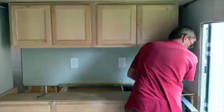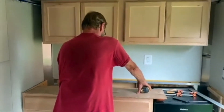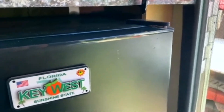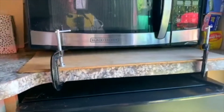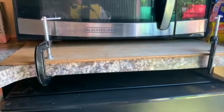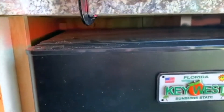The refrigerator itself is a little shallower, but it's pretty much pushed back to the wall as far as it'll go, and it actually hangs out a little bit past the cabinet and just a hair into the door opening, but I didn't consider that to be much of a problem. In case you haven't seen our videos before, this thing with the two C-clamps is just a piece of plywood with a couple of notches for the microwave feet — it keeps the microwave from moving around when being transported. I also put a strip of wood on the floor in front of the refrigerator to hold the feet so the refrigerator can't slide out, but there's enough clearance that if I needed to pull it out, I can lift it up, tip it a little to get it over the strip, and remove the refrigerator if needed.